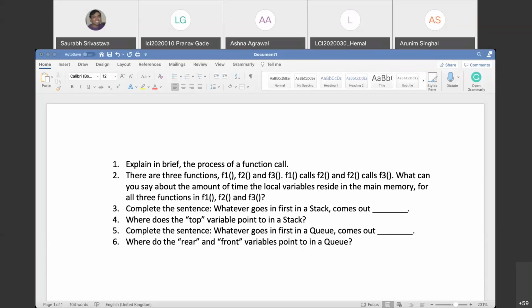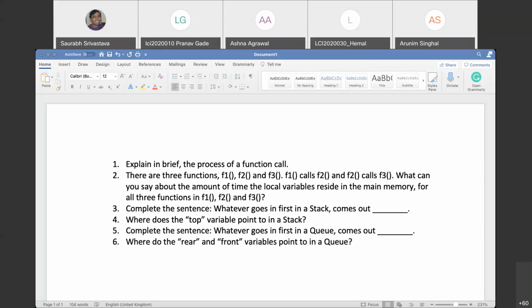For example, if we are calling int sum from the main function, it has to return to the main function. So it checks the stack. As I said, the stack has the return address of the main function. So it takes that address and jumps to it. And yeah, this is how a function is called.